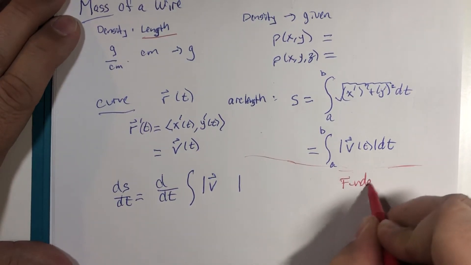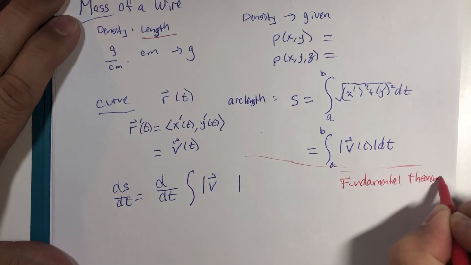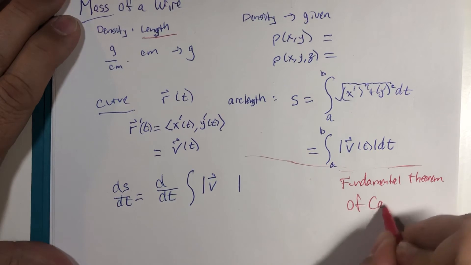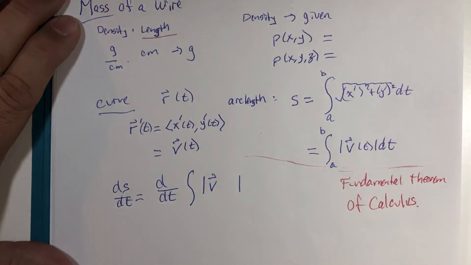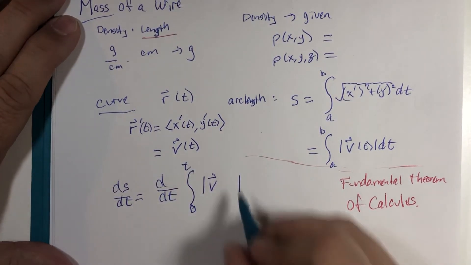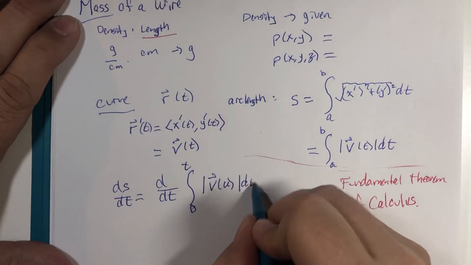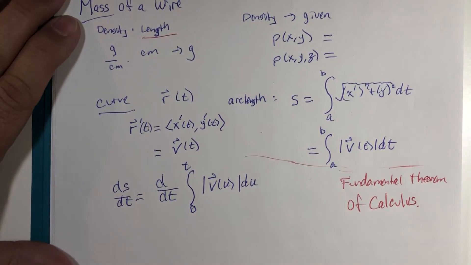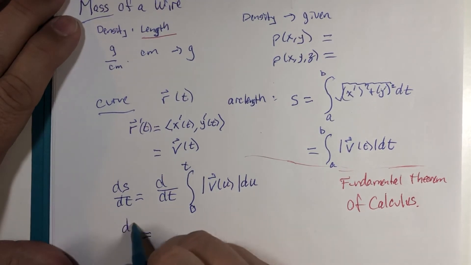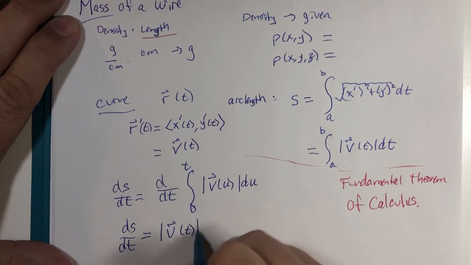The magnitude of the velocity vector, and the way this works in calc one - let me make a little divider here - using our fundamental theorem of calculus, we would say from some constant to t, and then we would switch out the variable t here for another variable. This is if you want to use proper notation throughout, but the concept is basically if you want to integrate this function and then you want to take the derivative again, then ds/dt is going to be the magnitude of the velocity vector.